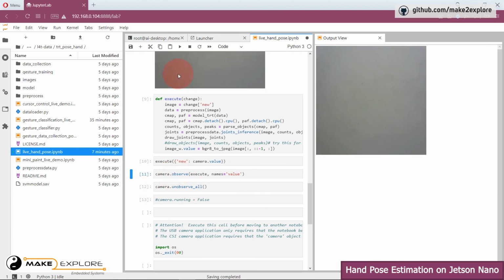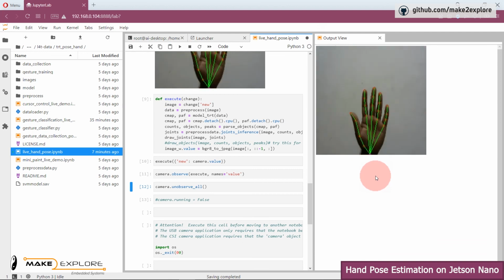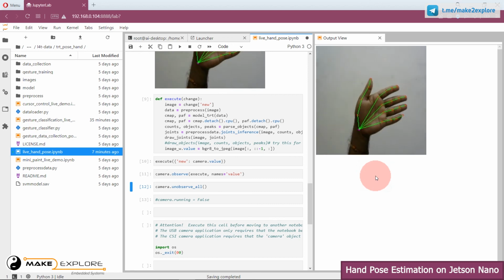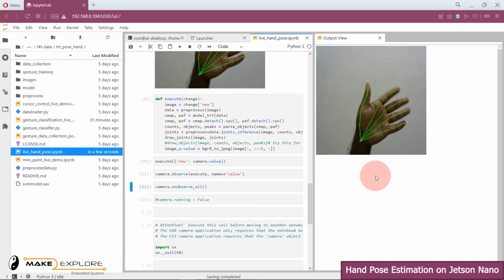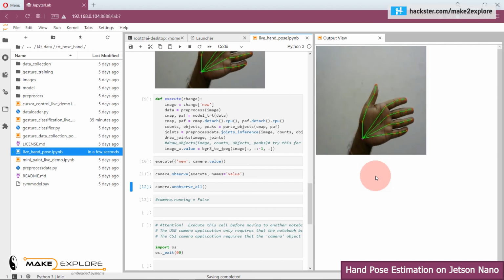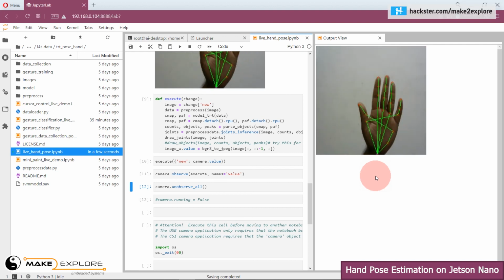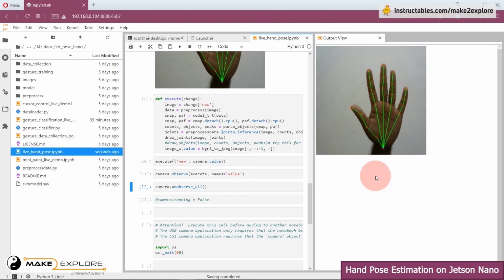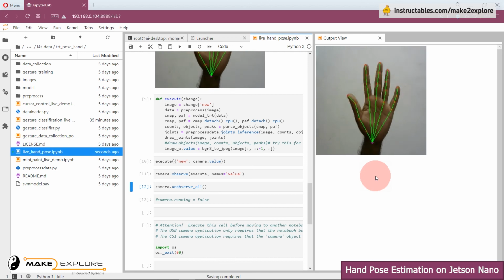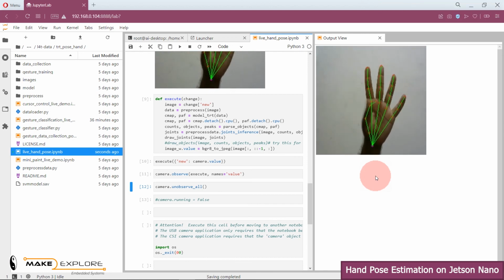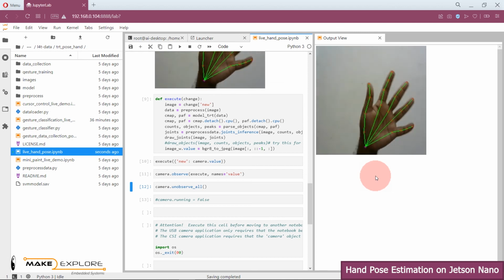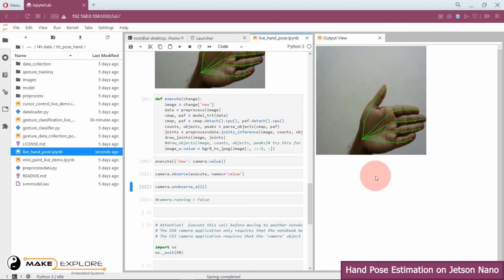After you run the final cell, you can see here, real-time hand pose estimation is working on NVIDIA Jetson Nano. Pre-trained models for hand pose estimation are capable of running in real time on Jetson Nano also. Although they are trained for Xavier board. So, in this way, we have completed this project. In upcoming videos, we will see some more applications of hand pose estimation. Like, hand pose classification, gesture detection, cursor control, mini paint application, gesture-controlled automation, etc.